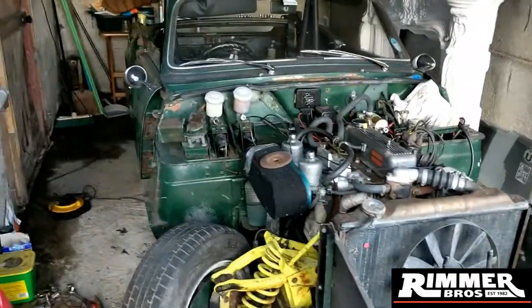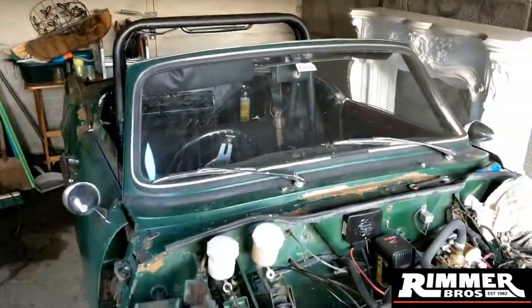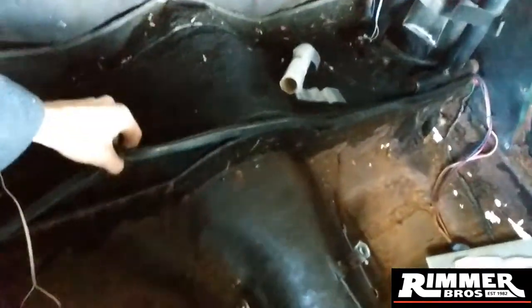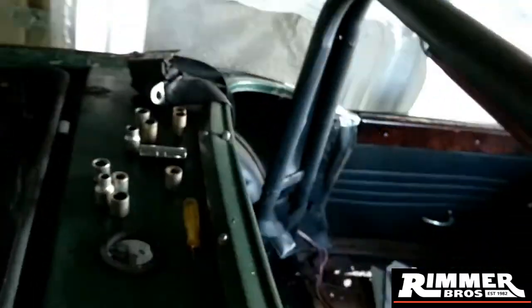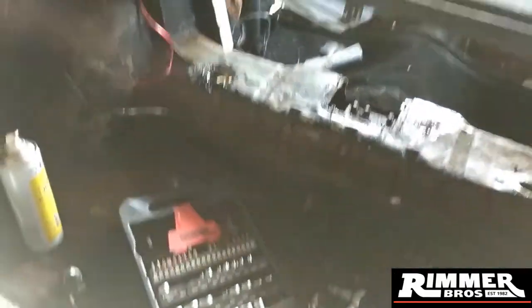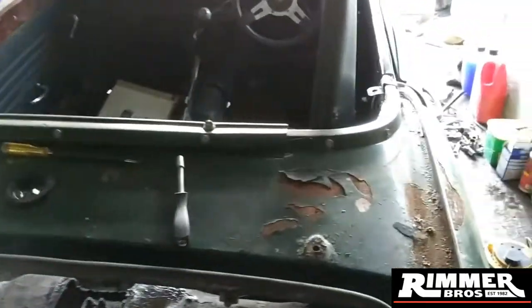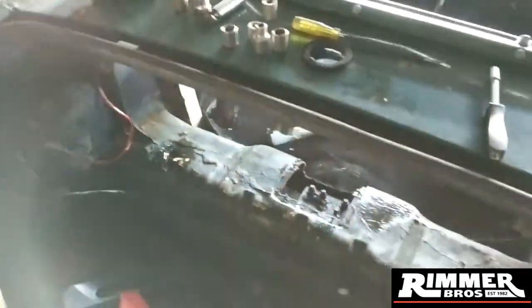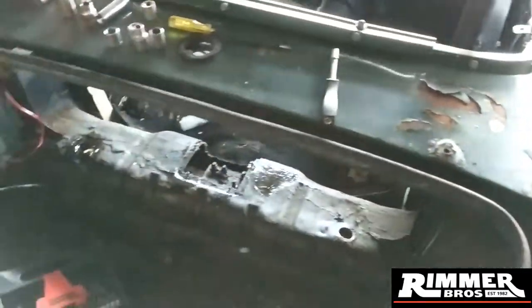Okay guys, here's another update. I have got the roof off and I have now got all the other bolts out. Let me show you where they were - there was one there and one there on the other side. These bits took a bit of time - they were covered in like a mastic, so it took me a bit of time to spot them and work out where they were. But I pinged them out and found them. So that's all my chassis bolts off now - so this, in theory, should actually start coming off now. It's something else holding it on but it should, in theory, be wanting to come off.